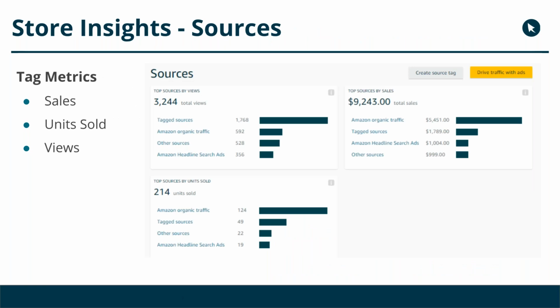Perfect. So what does this all look like? We've got our building blocks in place. We've got those individual tags made. We've created our actual search campaigns and placed those tags on the individual advertisements that we'd like to track and segment apart from each other. So when we're actually looking into the Amazon Store Insights, what you might see is what Ryan had shown before, various different sources with sales, units sold, and views attributed to each of those different sources. As he also mentioned prior, where the real web to Amazon measurable campaign status can be found is going to be under the tag sources. So we can move to the next slide.